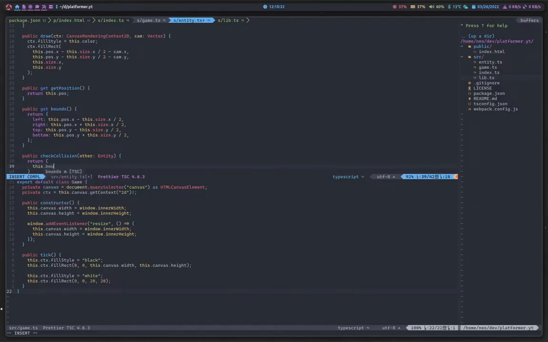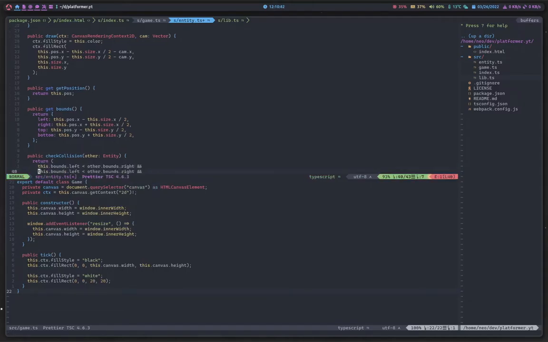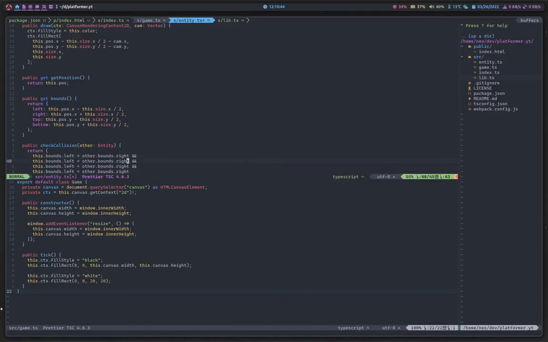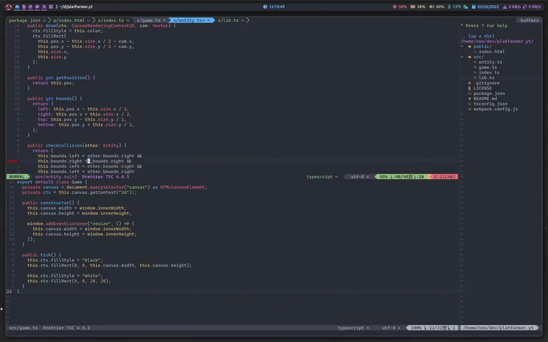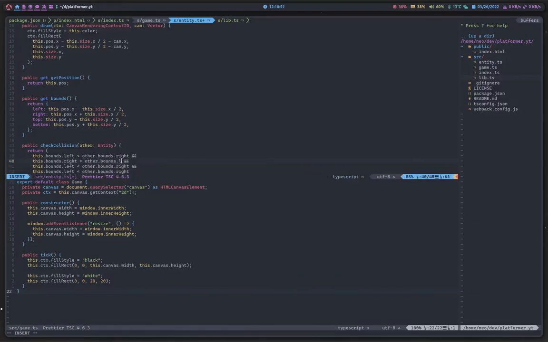We're going to return this.bounds.left is less than other.bounds.right, and let's copy this a bit. this.bounds.right is greater than other.bounds.left, and this.bounds.top is less than other.bounds.bottom, and vice versa. this.bounds.bottom is less than other.bounds.top.